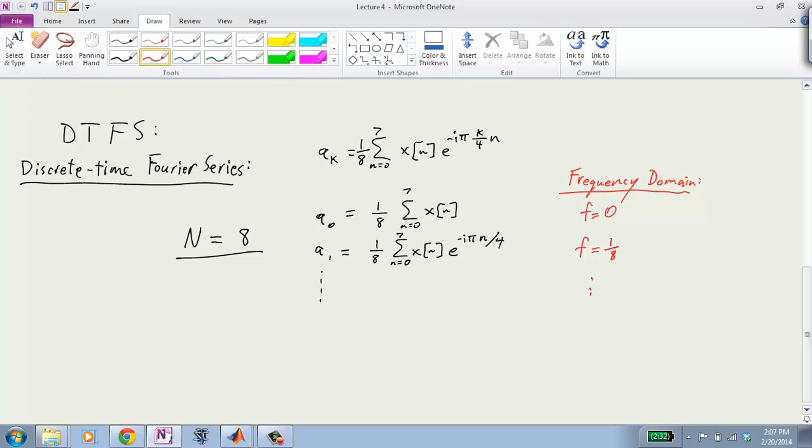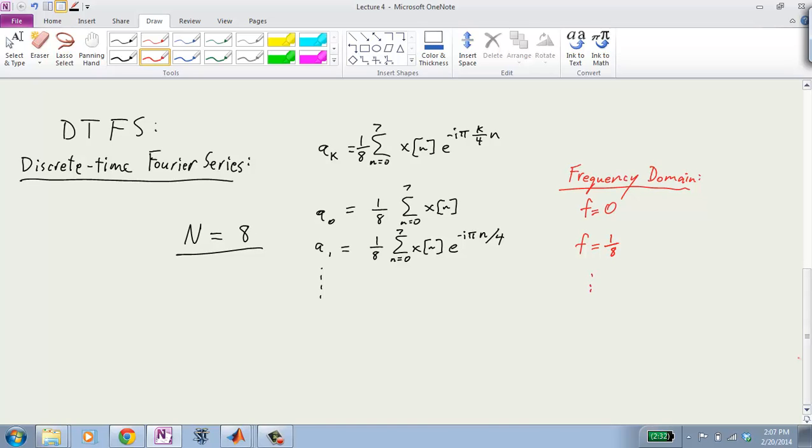Okay, and so forth. And so now we can interpret these coefficients as the amount of signal, both magnitude and phase, at these frequencies: 0, 1/8, 2/8, 3/8, and so forth. In discrete time, how many of these do we need to fully recover x? We need 8. In continuous time, you might need an infinite number of them. But in discrete time, you never need more than the length of the vector. All right, we'll talk more about that in just a moment.